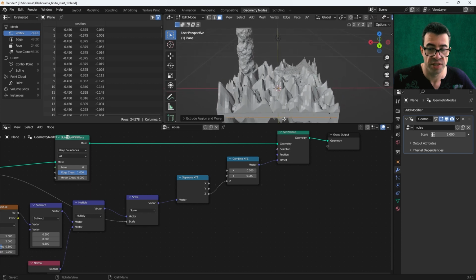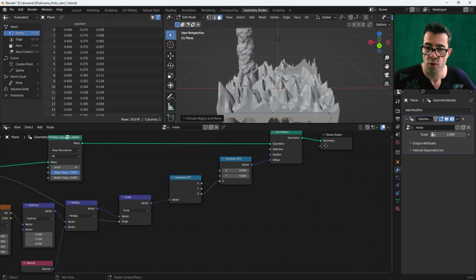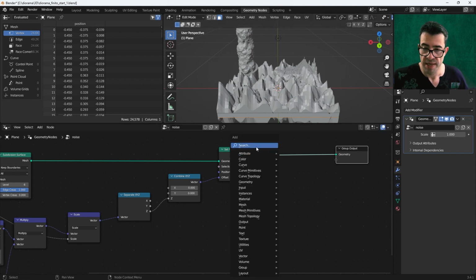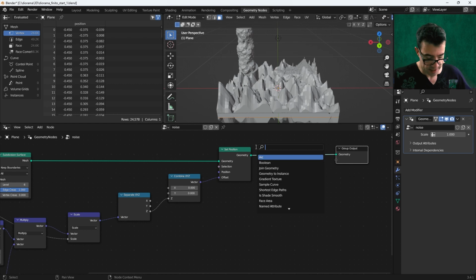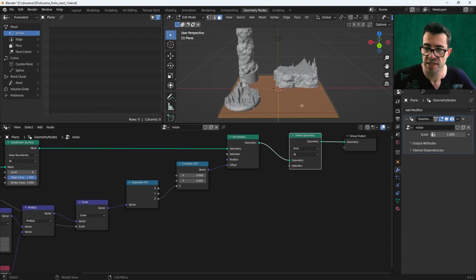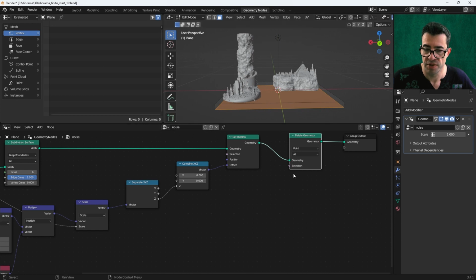but the noise applied to both sides. So in order to remove the bottom part, we can add a delete geometry and just select the part of the geometry that we want to remove.